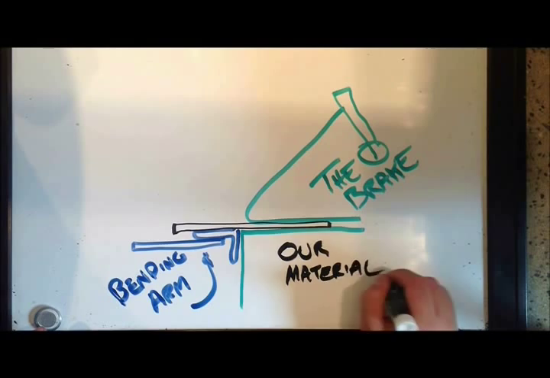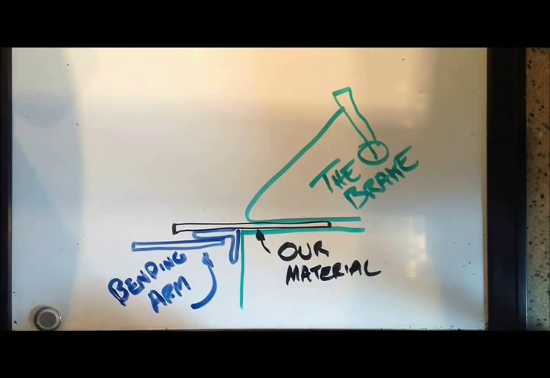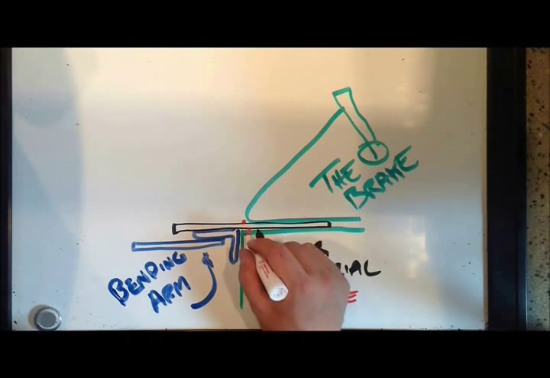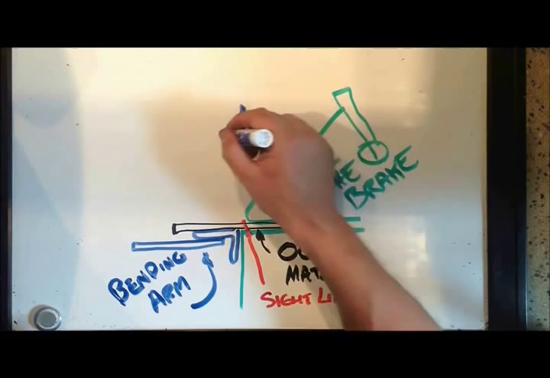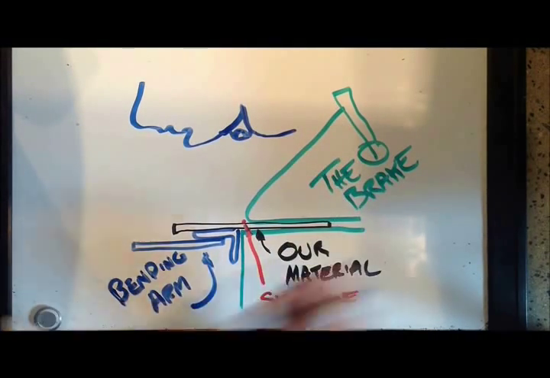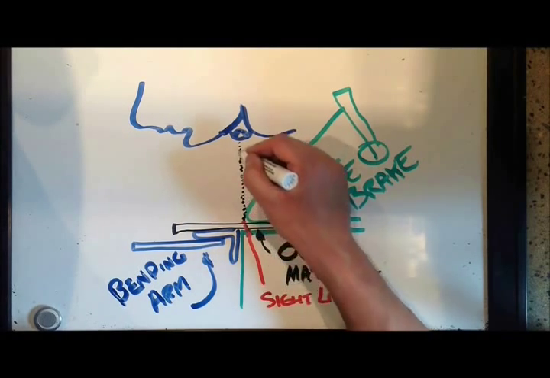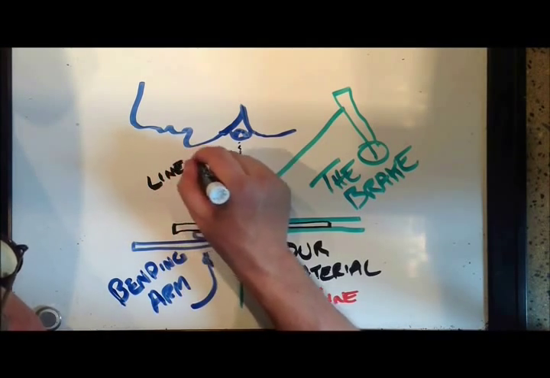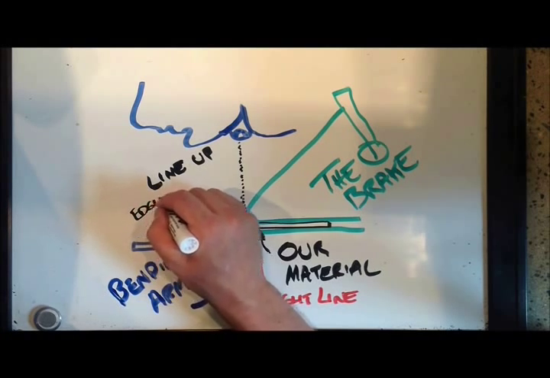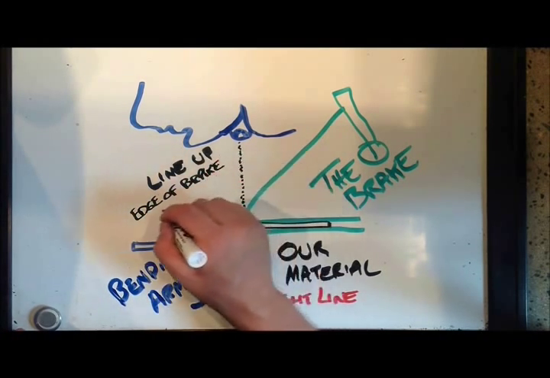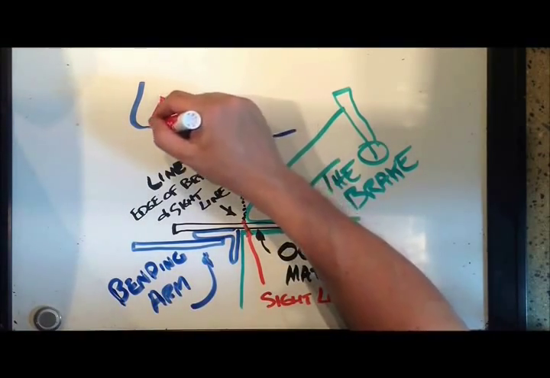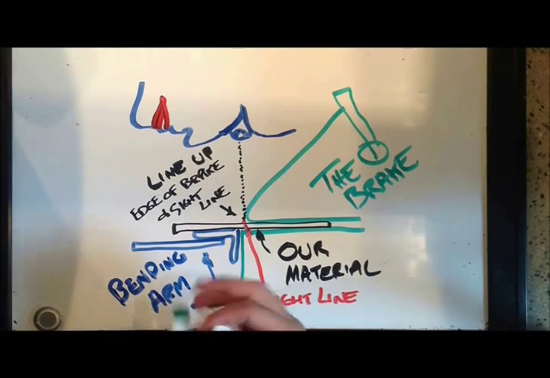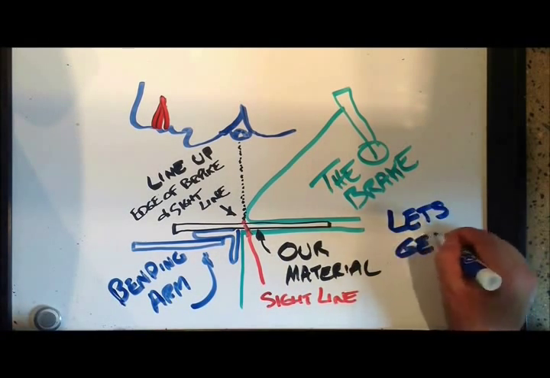Now, we have a couple lines on our piece of material. The most important line being our sight line. And that's the red mark on the piece of material there. So when we have our sight line, we slide it in. We slide the piece of material into the bar until our eye is directly above the bending break bar. And we look straight down onto that sight line and make sure that it touches flush to the end of that bending break. That way we know that the bend allowance line starts right where the material is going to start to be bent around that bend radius. I think we're getting close.